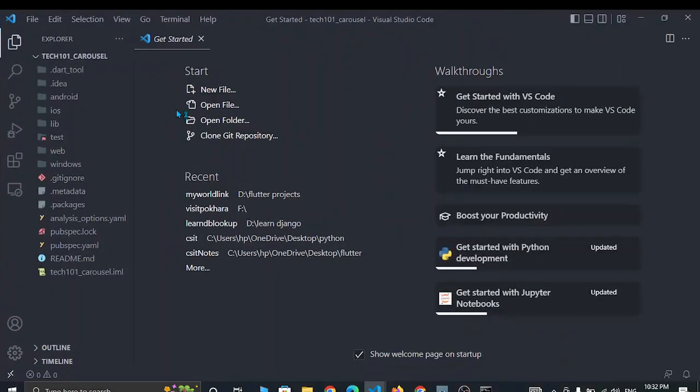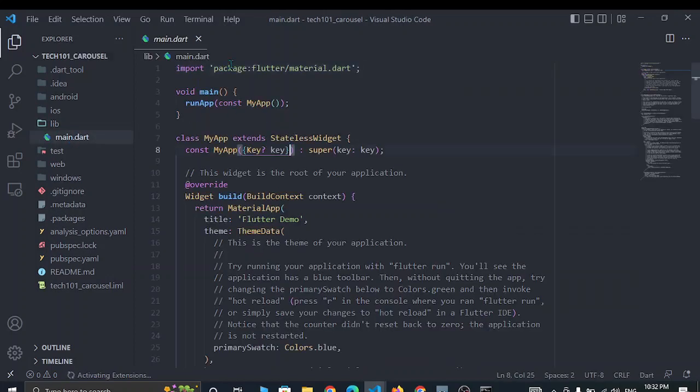So here you can see our project is ready, and let me run this.